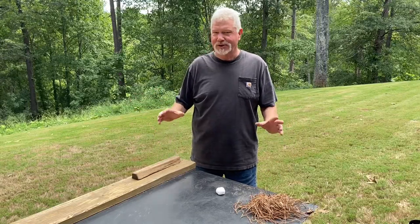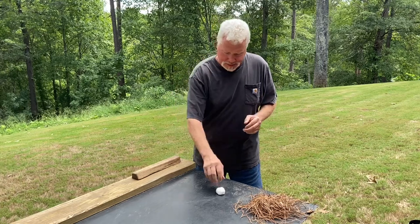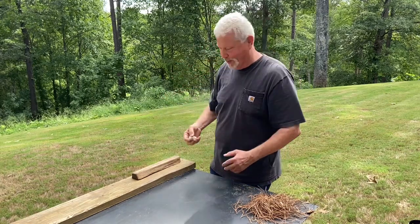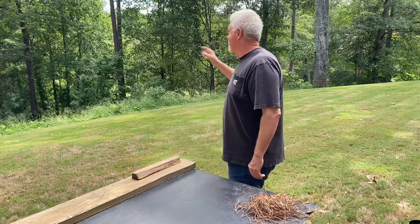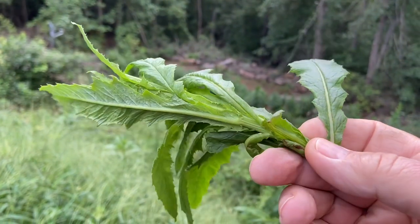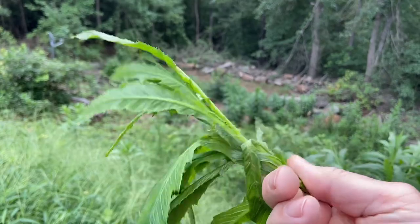I thought you might want to see the green American burnweed fire roll up close. So let's go down here at the edge of the yard. I have cut the grass back to where I can get to the very edge and reach far enough and get it. And we'll get some of that burnweed. American burnweed.